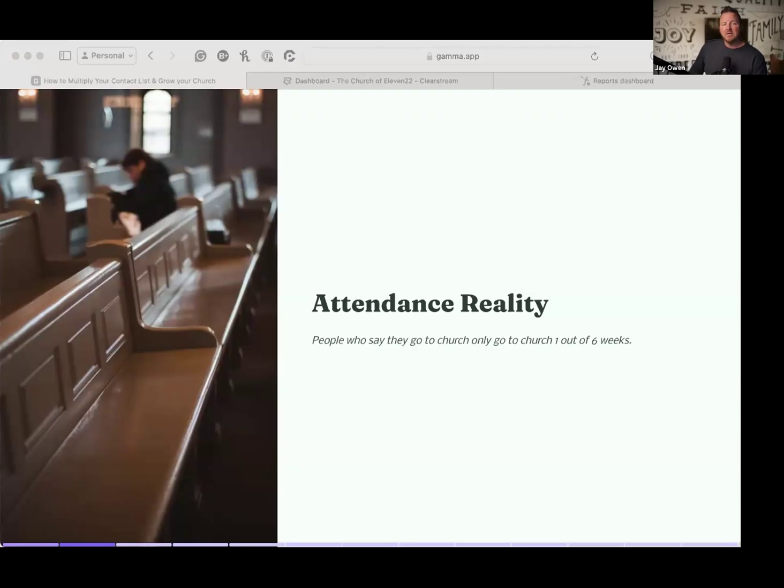Now, the problem for that in the ministry world is many people who are working in ministry vocationally, they're not going to church 1 out of every 6 weeks. They're going to church like 3 to 5 times a week sometimes, depending on what's going on, right? And so we have a curse of knowledge, if you will, and don't necessarily see things rightly. And so I thought to myself, how do we help solve this? How can my teams on the digital side alleviate this?